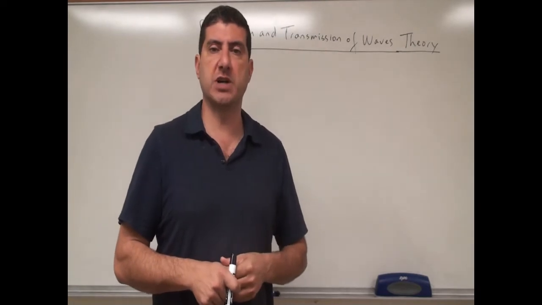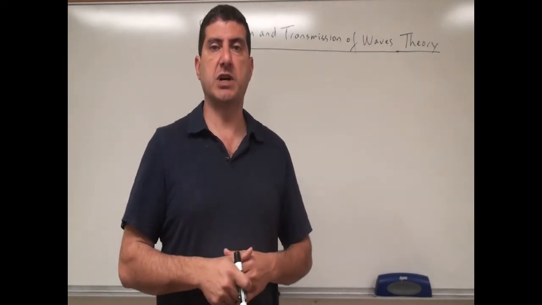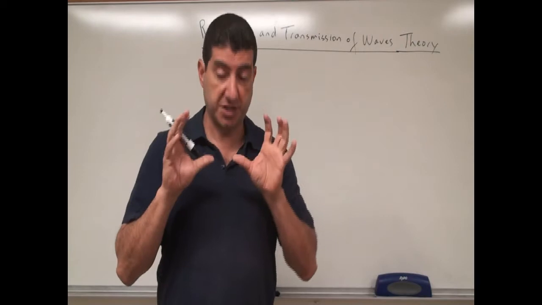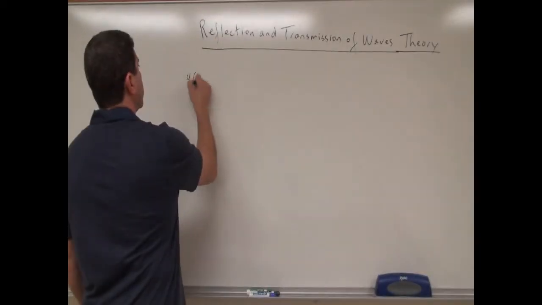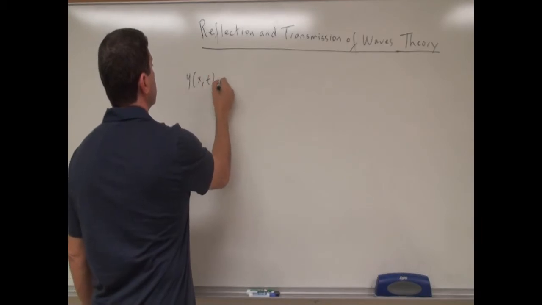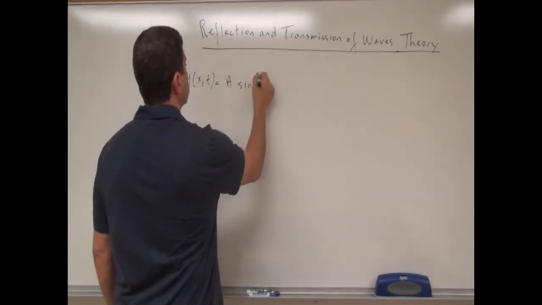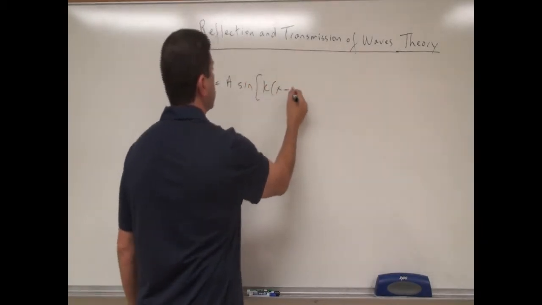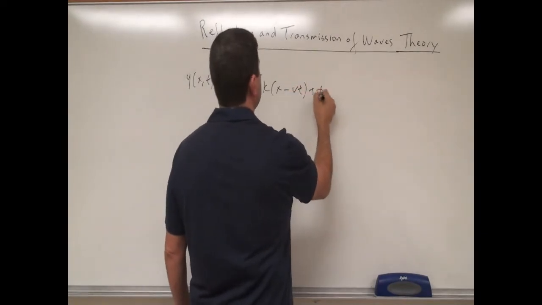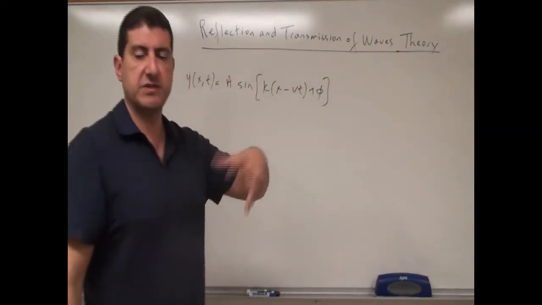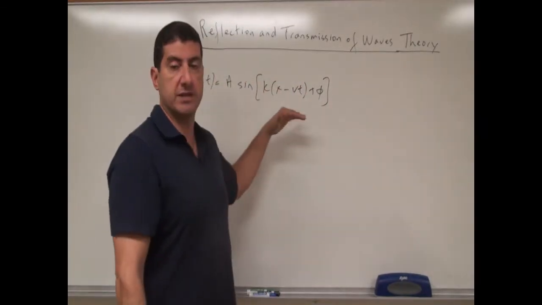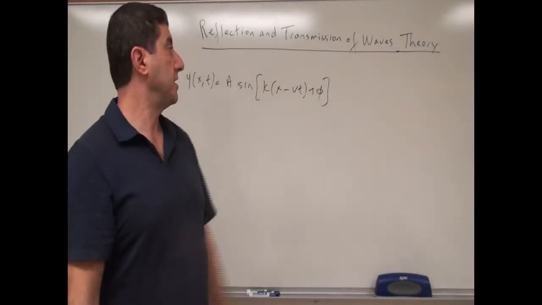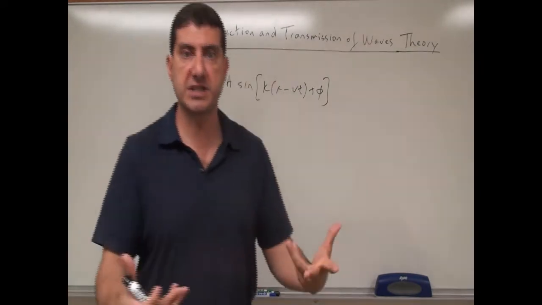Remember last time we were covering chapter 16, we covered a single wave and what happens to it, and we covered this equation y of x of t is equal to a sine of kx minus vt plus phi. And then we did lots of different problems with it. We analyzed the motion of this wave. We analyzed what it meant, and we applied that to different examples.